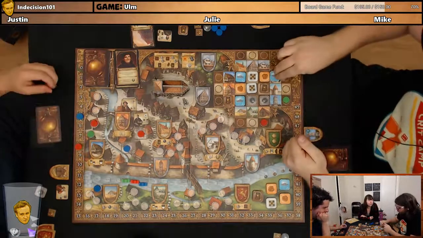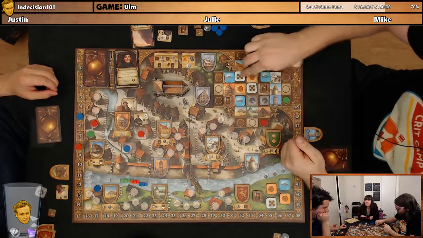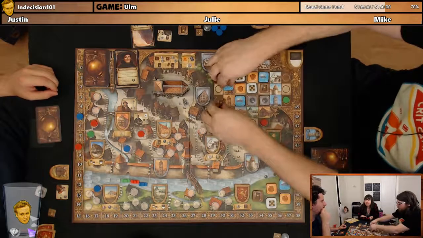That seems good. I want a crit camp shirt. You know what else I want is a shirt? Take this row.